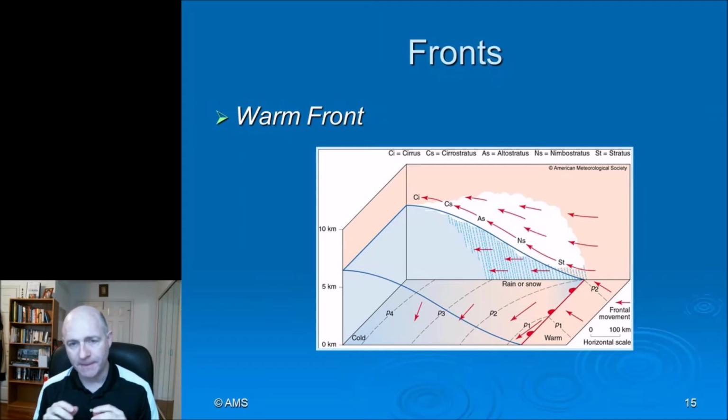So if you look at that bottom rectangle, the red arrows where it says warm, moving basically to the north. In this particular diagram, north is to the left. So the air at the ground on the south side, or in this case, the right side of the front, is from the south, and the front is pushing northward.